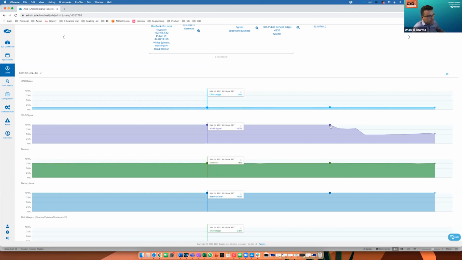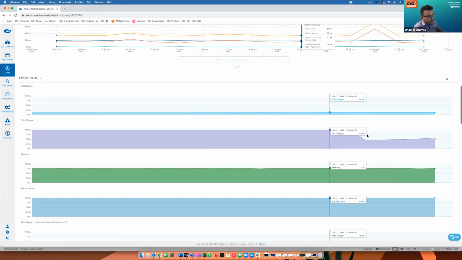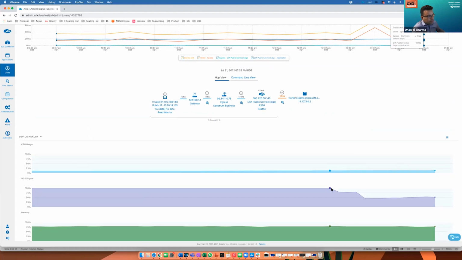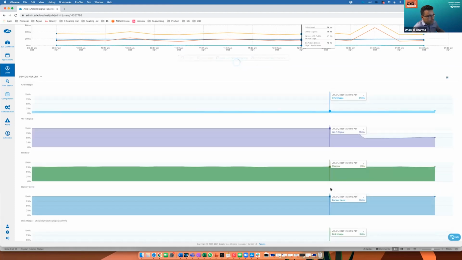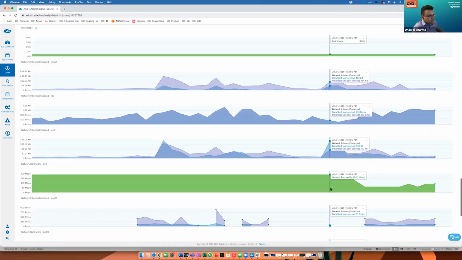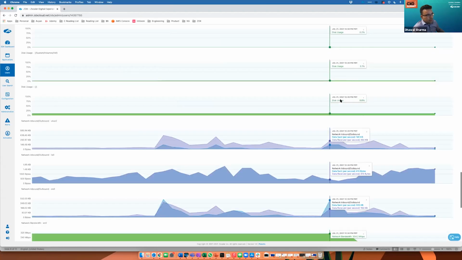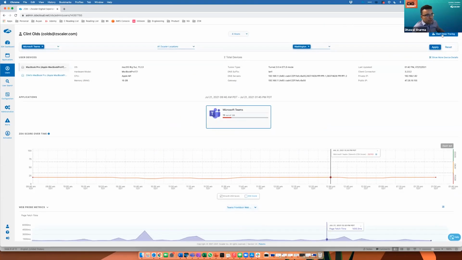Now, as I was looking at his data, another interesting thing here is that at this point, his Wi-Fi signal strength started dropping. So I can click here where his strength has dropped and can see if there was an event that is causing this drop in the Wi-Fi signal strength. And I do see that at this point, he's actually flipping to a different Wi-Fi network, or a different band on the Wi-Fi, which would cause slowness in his overall experience as well.